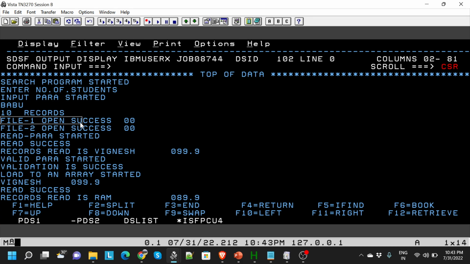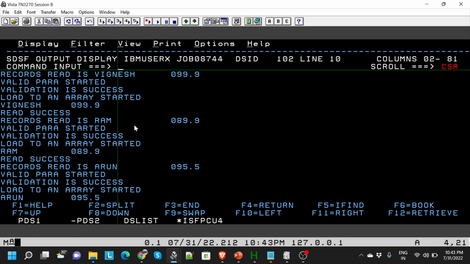Both the files have been opened successfully with return code 00. I told you read para started. Read is success. The first record is Vignesh. That record has been read, and validation is also success. That also loaded into an array.